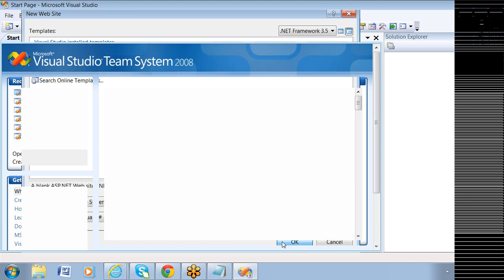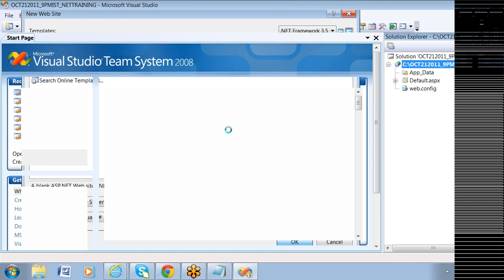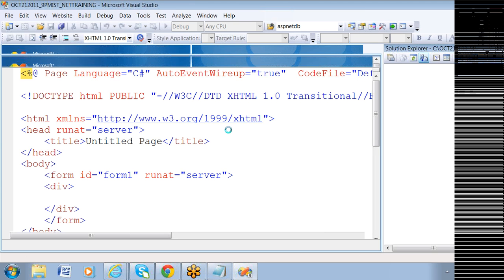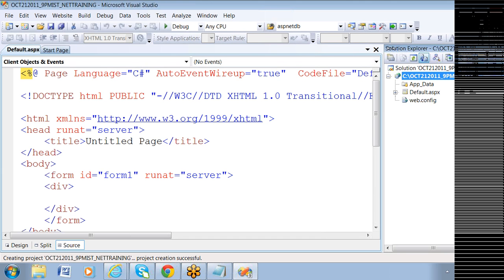Now we are creating a blank website. The moment I have my blank website, you can see on the right side there is Solution Explorer. There is a file called default.aspx. When I expand this plus symbol, I get an aspx.cs file. CS means C#. ASP means Active Server Pages.